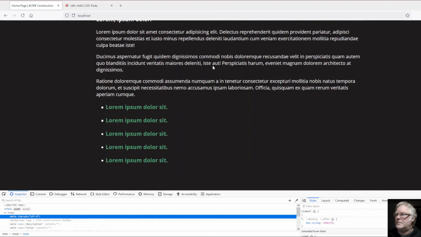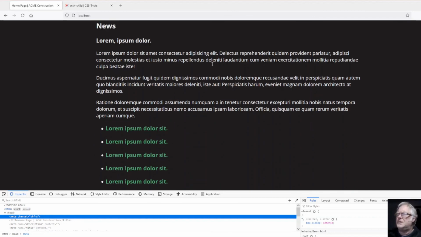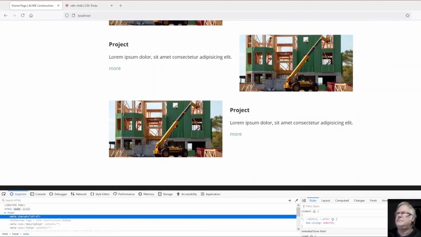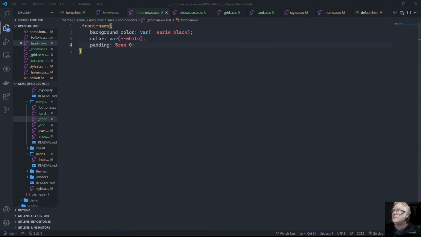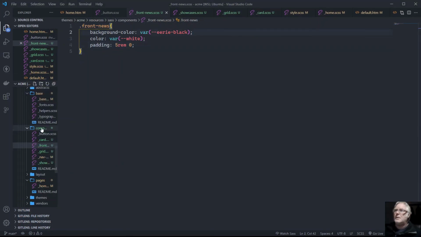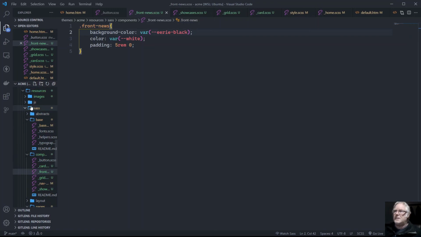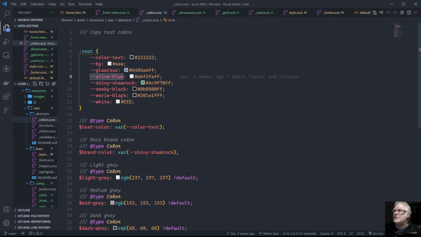Yep. That's not the Erie black, it's the other colour, which is abstracts and colours. It's smoky black.